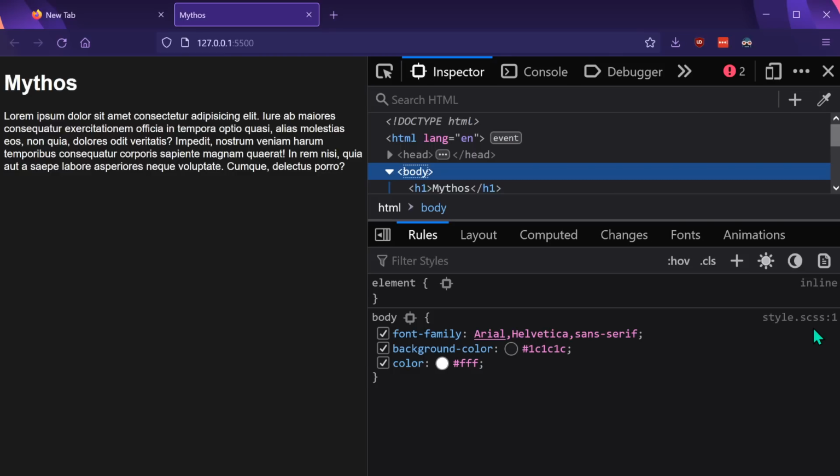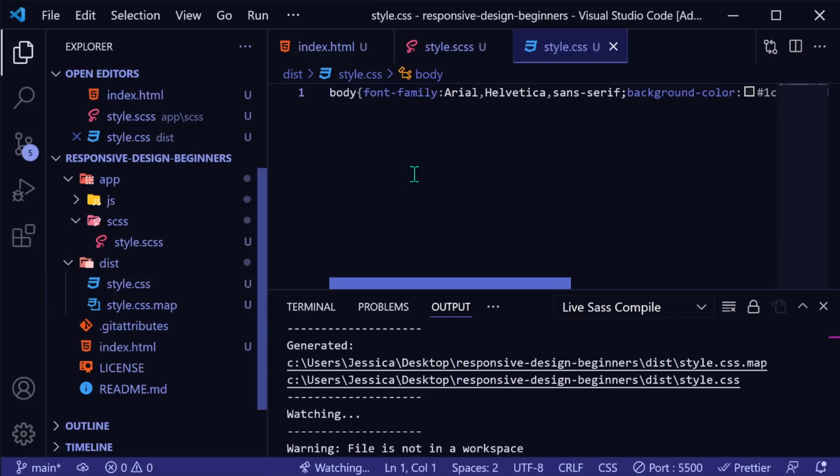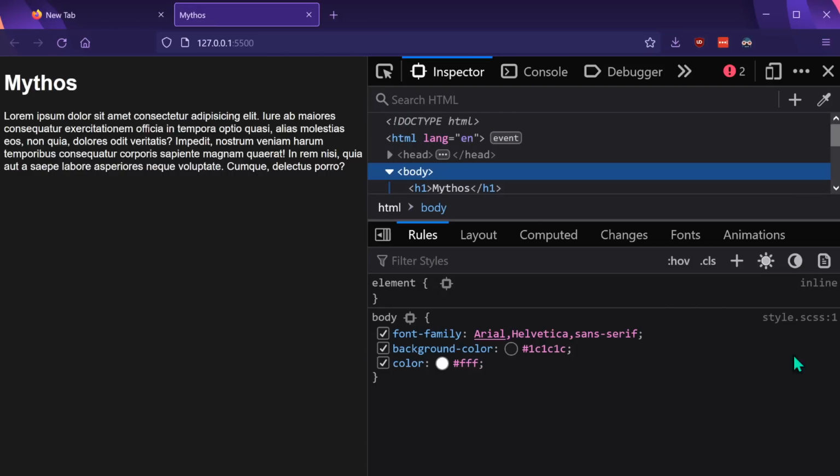The 1 is the line number, and then it's telling you that the style rules here for the body element are coming from the style.scss file. So that's exactly what we have here in our code editor. And this is the final CSS file. So there's only one line, so that's why the style is coming from line 1. But this comes in really handy when you have a whole bunch of styles for a website.